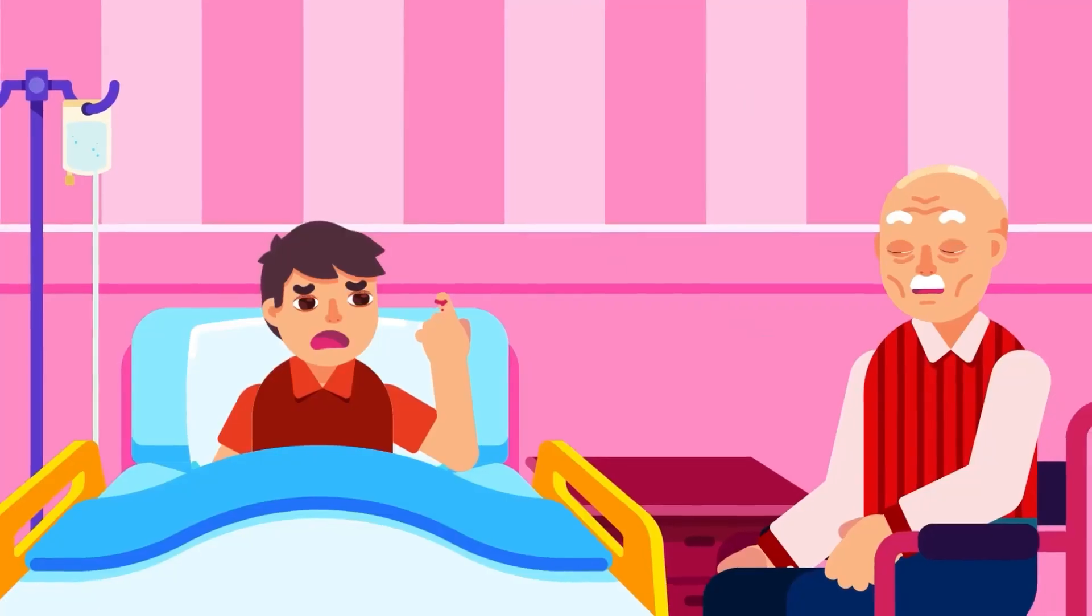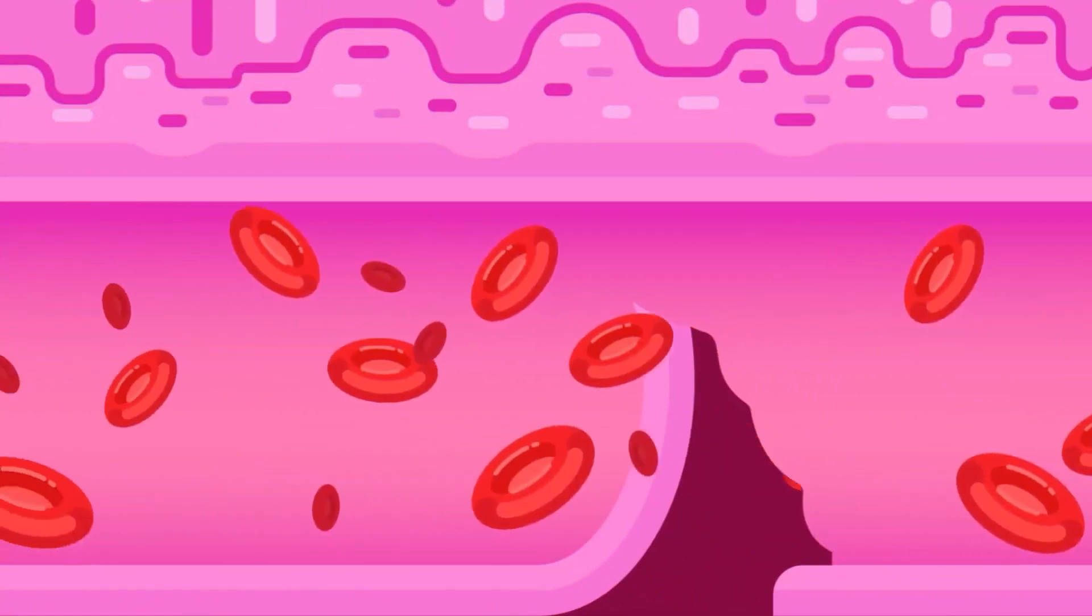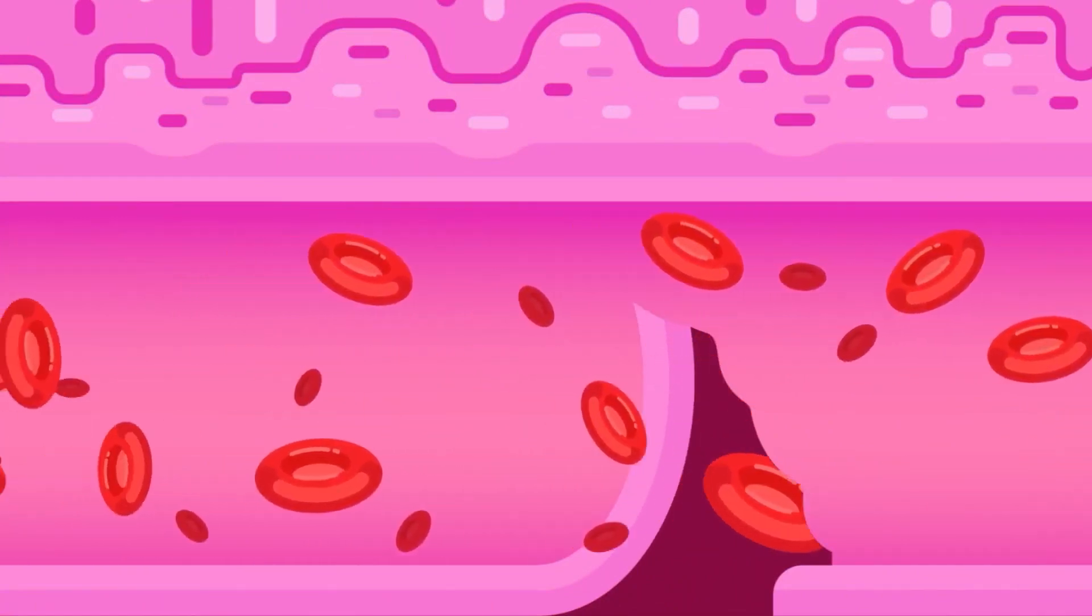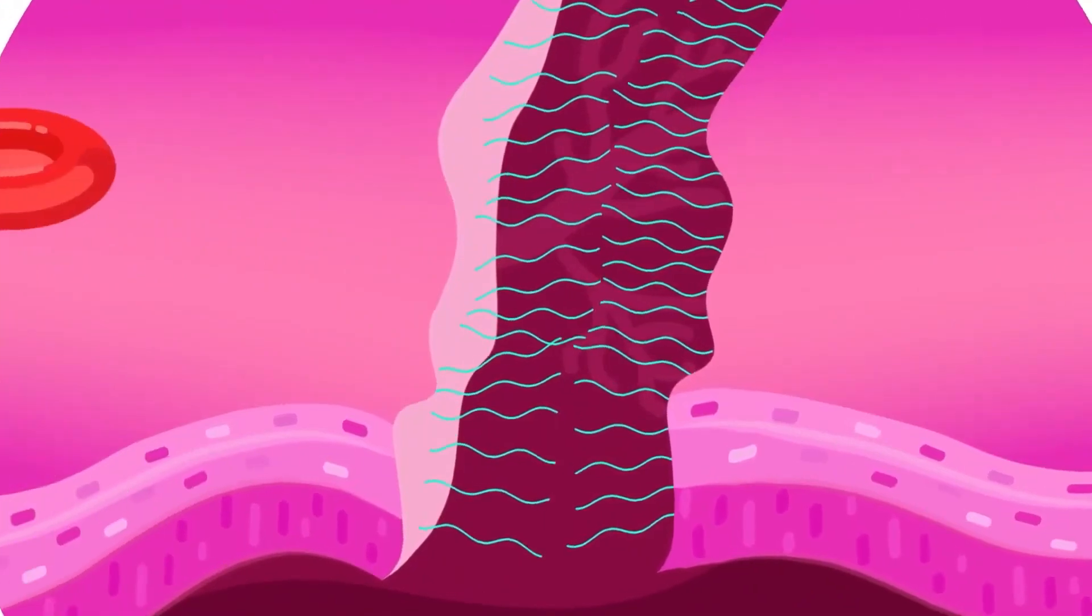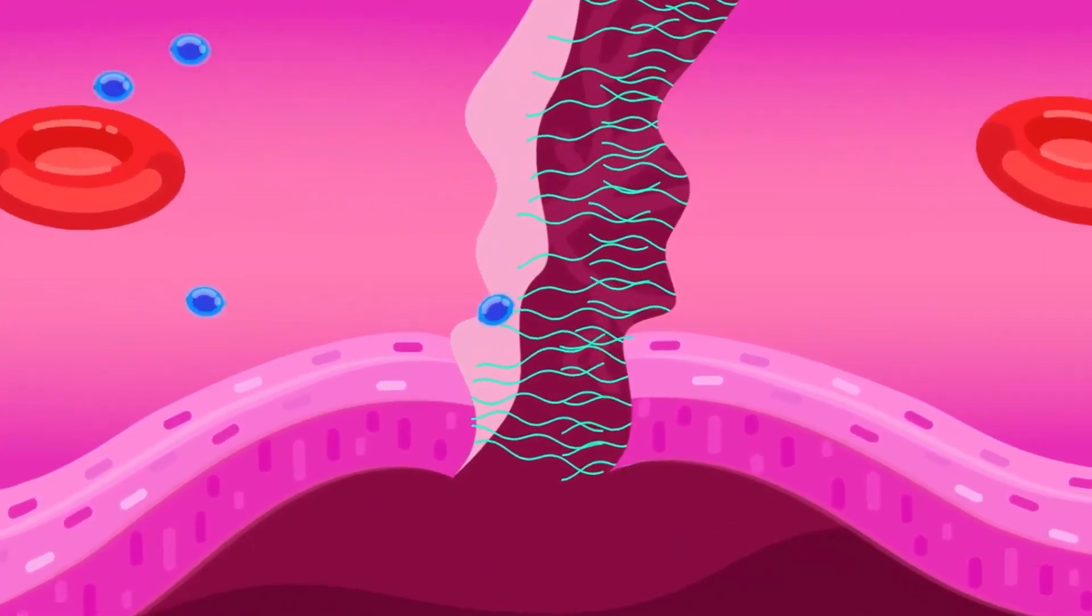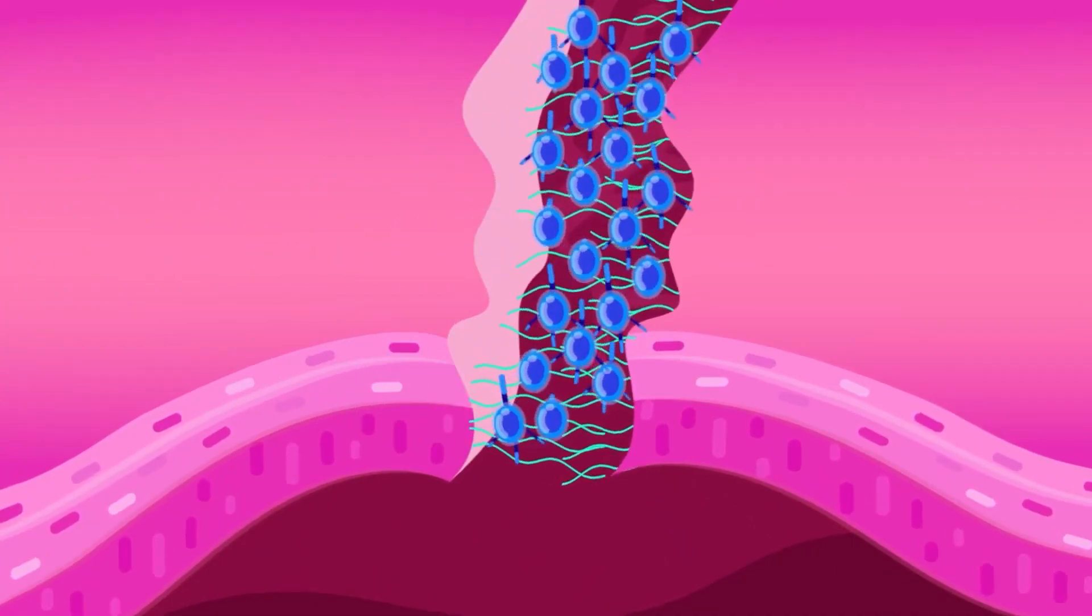The next example of beneficial positive feedback loop is during a blood clot. If blood vessels tear open, the body needs to act fast before the blood drains out and suffocates surrounding cells. The injured blood vessels expose substances that will invite platelets to move in. The platelets are activated and bind to each other to cover the open wound.